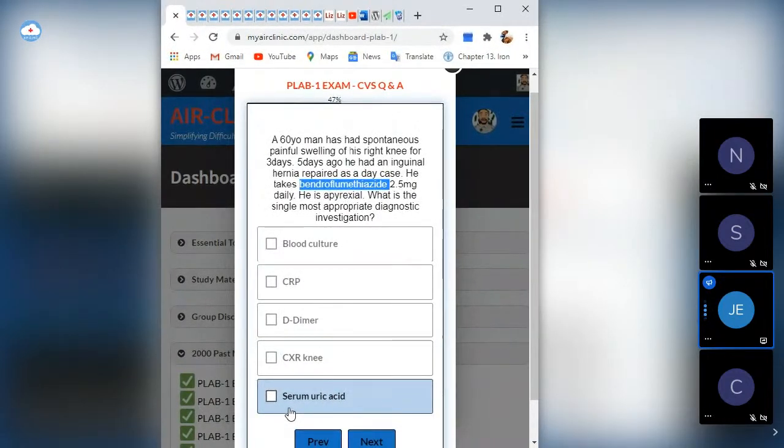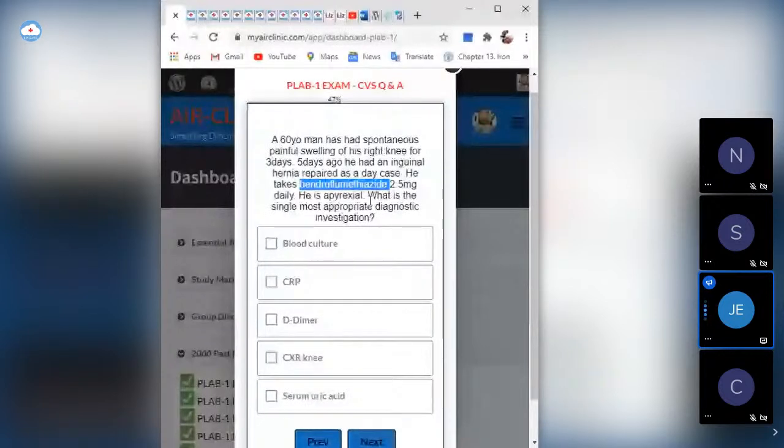I didn't realize we entered hematology. What's the relationship? Painful swelling of his right knee. It's the knee, it's not scalp. Talking about D-dimer, Dr. Para. Serum uric acid. What are you thinking about, Dr. Sochi? What is making you think it's serum uric acid? That will be the diagnostic investigation.